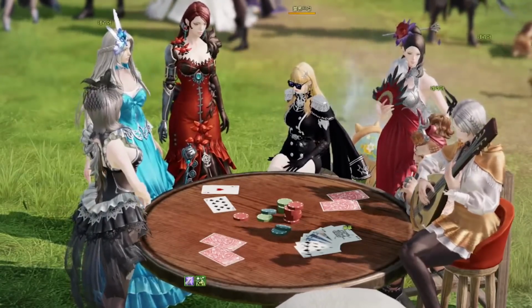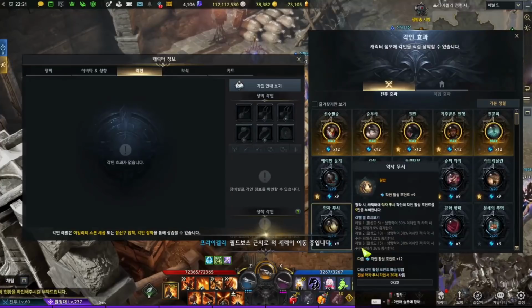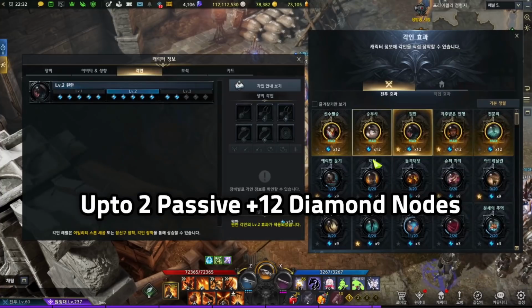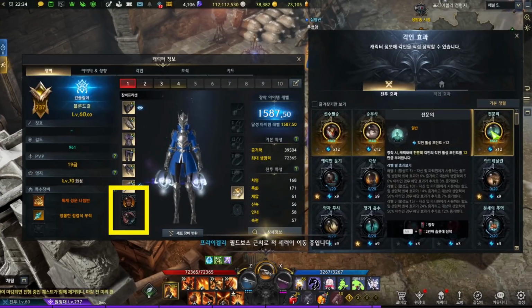Viewers in my stream were asking me about legendary engravings, and some are stressed out that they're frustrated they will never be able to buy them. What a legendary engraving book does is it passively gives you 12 diamond nodes. Therefore, you only need to cover 3 diamond nodes from somewhere else to get a level 3 engraving. If you happen to read 2 legendary engraving books, you would have a passive 24 diamond nodes to work around with. You can only equip 2 passive engravings through books.